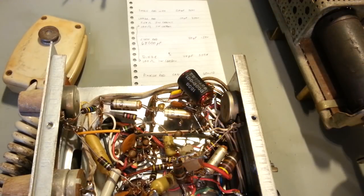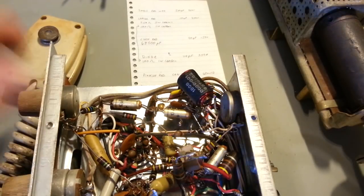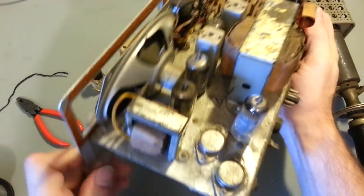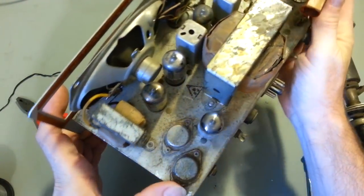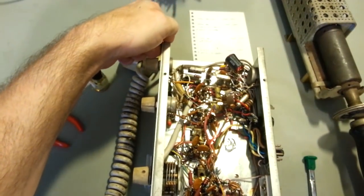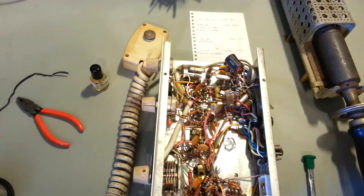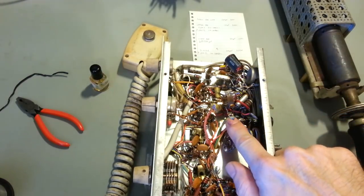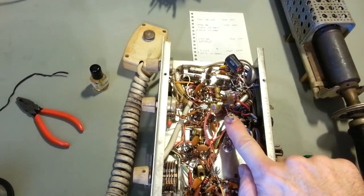Now, this is actually a hybrid radio. It actually has two transistors. Actually, I just moved the camera back up a little bit. And you can see, right here, there's two transistors. And yeah, they're old as the hills because they're, what are they, GM011s, I think? Yeah, GM011. So yeah, they're old. They're some of the first transistors, I guess you could say. It's 1960s vintage. Does have actual diodes, not diode tubes, but actual rectifier diodes for the power supply circuit.